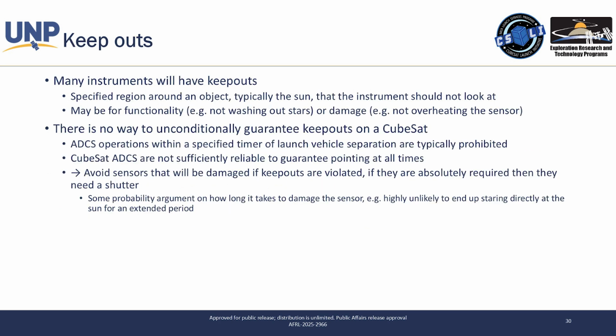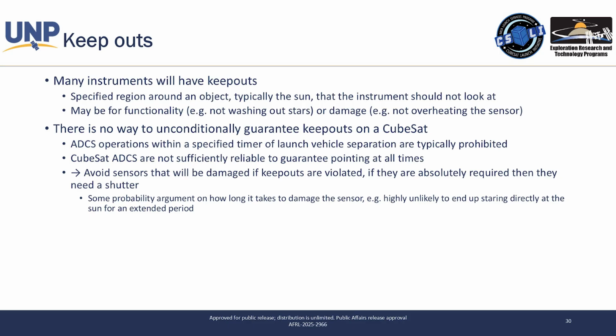Other big things, many instruments have keepouts. Usually this is like, don't point the camera at the sun, and usually it's for damage concerns. So hopefully you buy stuff that doesn't have damage concerns. You may not be able to image while you're looking at the sun, but hopefully it doesn't burn your optics. Ideally, it's more of a functionality issue and not damage. Try to pick things that won't get damaged.